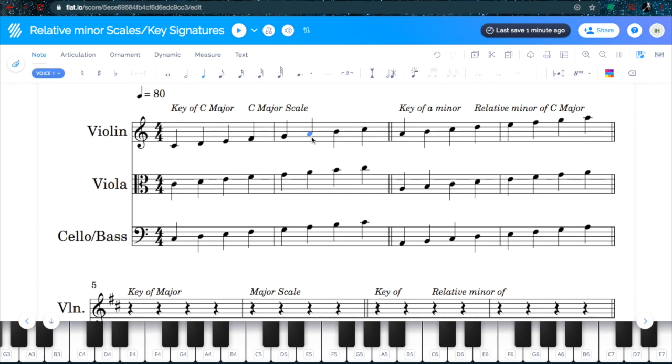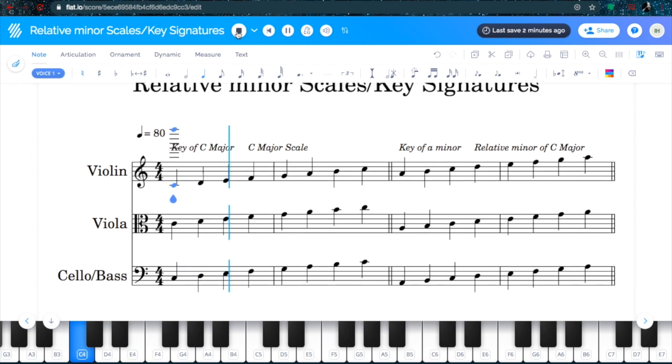So if we use the key signature for C major and play a scale starting and ending on A, we have A minor. So let's hear the C major scale. So as we expect, C major scale. So the same exact notes, but we're going to start and end the scale on A, and now we actually have a new key called A minor. So let's hear the difference.